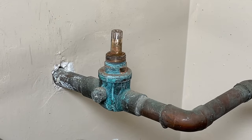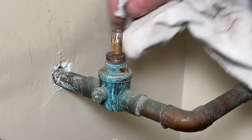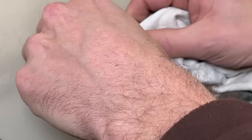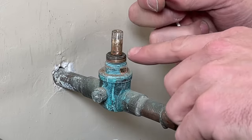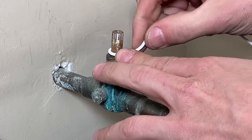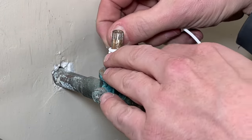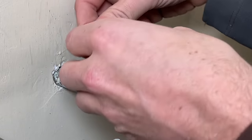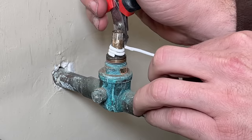You can check the description for the exact sandpaper I'm using, but you want to clean everything up especially after sanding off that much mineral deposit and debris. Now use the packing cord and wrap it around, because if I hadn't cleaned that off I wouldn't have a flat surface for the cord to seat against — it would be very hard to make a seal. I'm going to do two turns and snip it off.